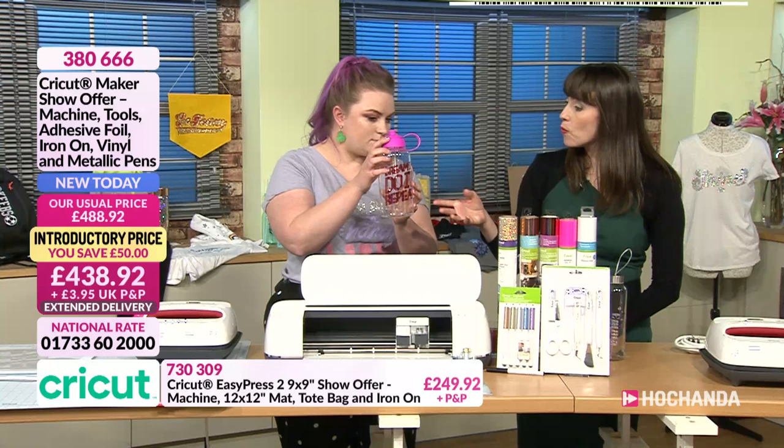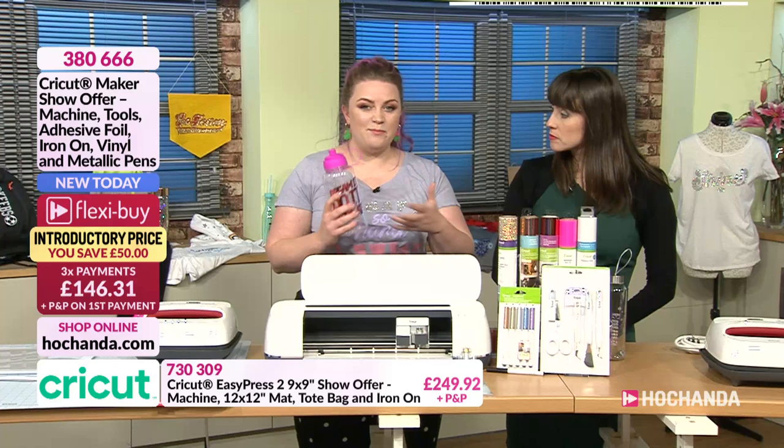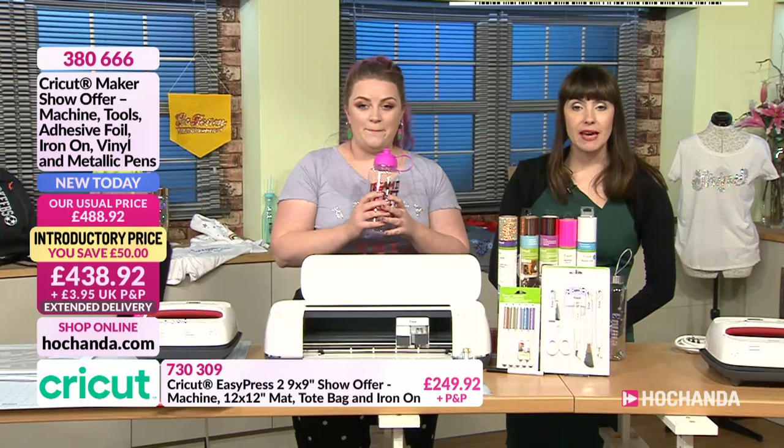Can we wash our water bottle? So you can definitely hand wash it. Because of all the different detergents in a dishwasher, they can't test them all. I've got lots of bottles and mugs that have gone through the dishwasher fine, but obviously with different temperatures, you can't say for sure. But in most cases, it will be on there fine. But if you hand wash it, it's going to be on there for ages and ages.